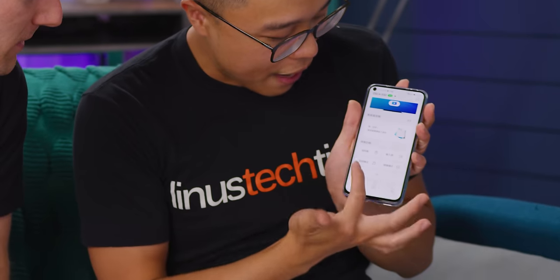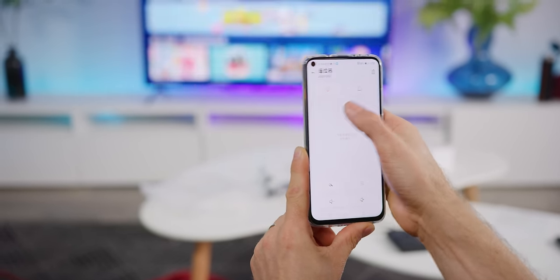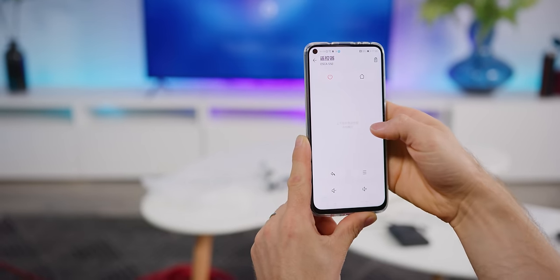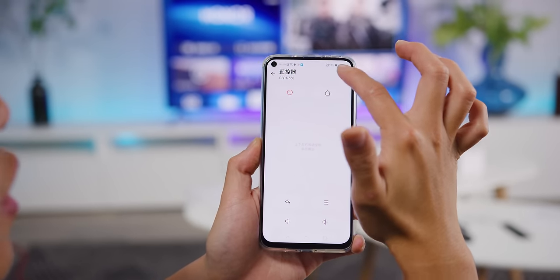With Andy's account we were able to get into the app to control the TV with our smartphone — specifically a Huawei or Honor smartphone, you can't use a third-party one. In the app they have the controller layout. You drag and then click — that is a horrible interface. Here's the NFC: your phone's locked, you tap it, and now you're controlling. So the point is you stick the NFC tag on your coffee table or whatever, throw your phone on there and it goes into remote mode. Oh, that is way better — look how cool, you can change different things easily.